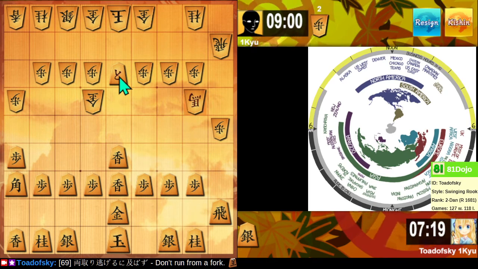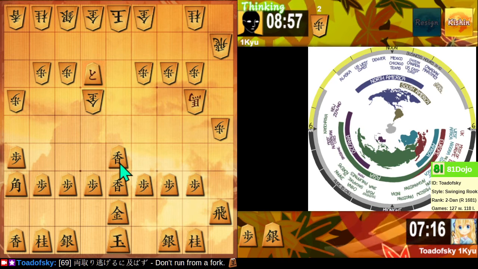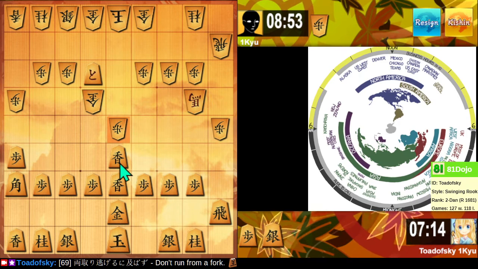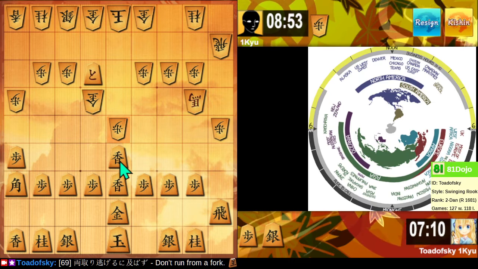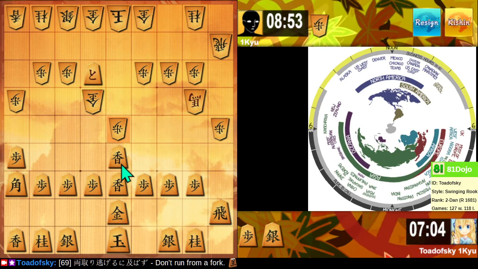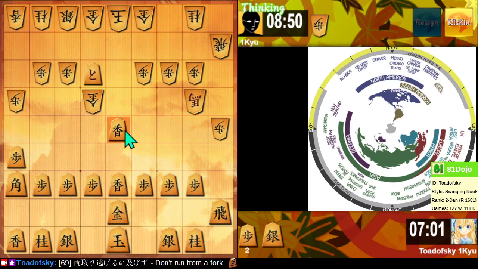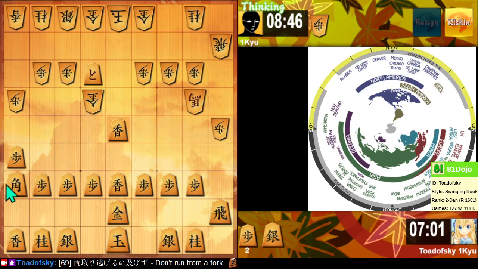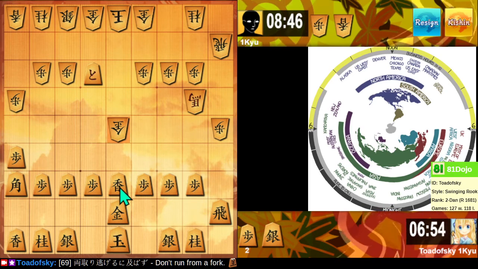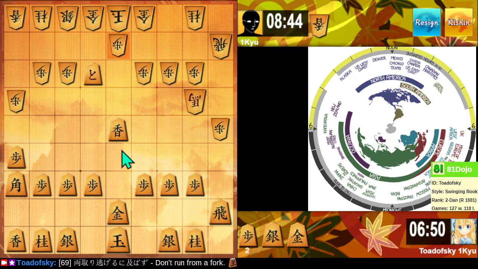All right, well, let's try this. They're not going to take this, right? It would be bold to expose my Nanafun bishop this way. All right, my bishop is active. My check is blocked.